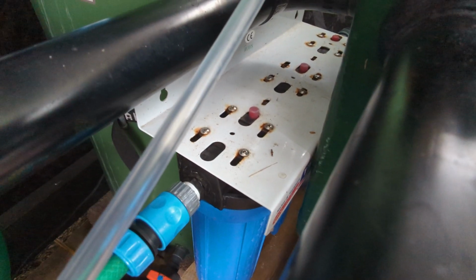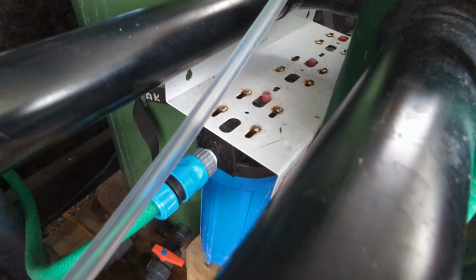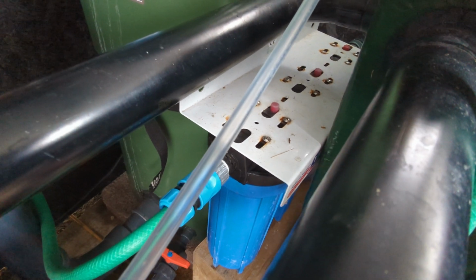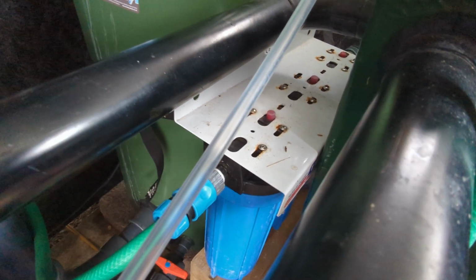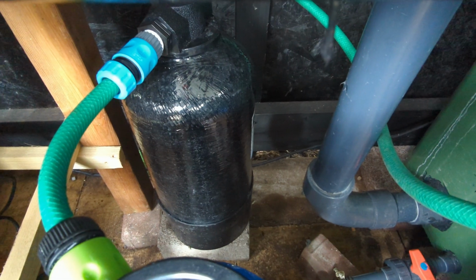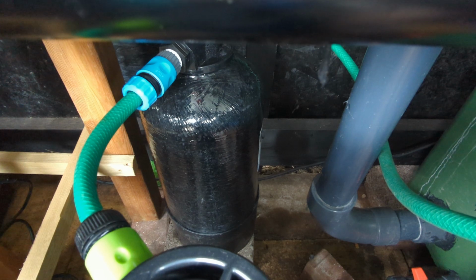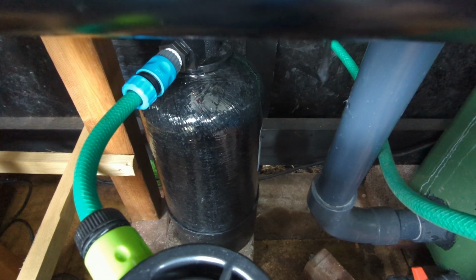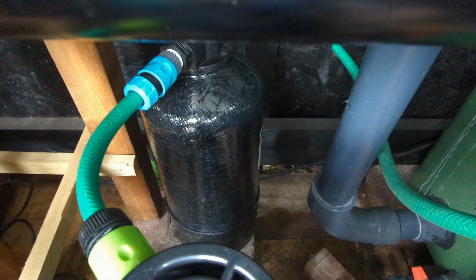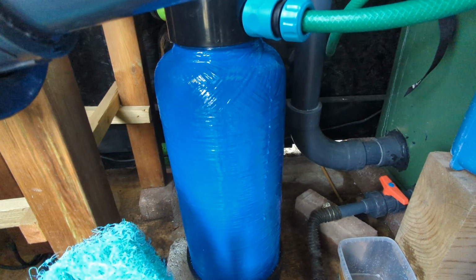I've got limited space here to film, but what I've also done is change those three cartridges. I won them at the competition that Carol did a while ago, so I've just changed them. It was time to change. Also, I have flushed the carbon filter here at the back. I've done exactly what James suggested, to really shake it and then flush it the other way around, and that's done. That is still absolutely working fine.